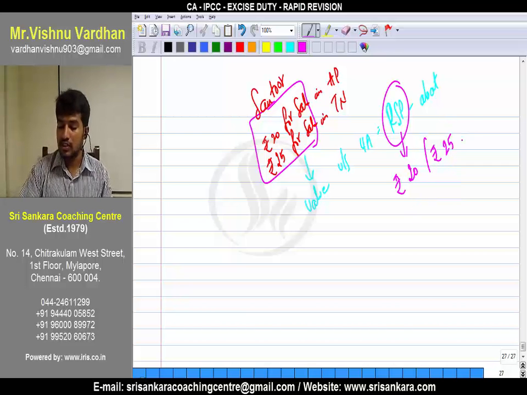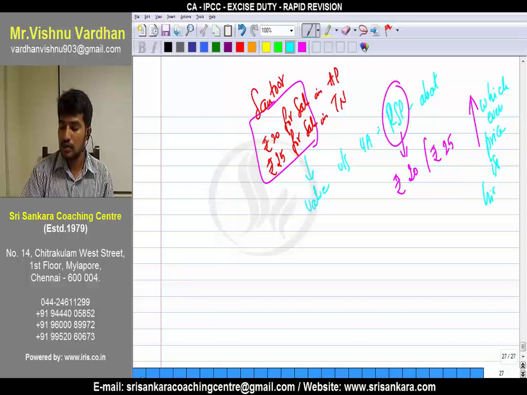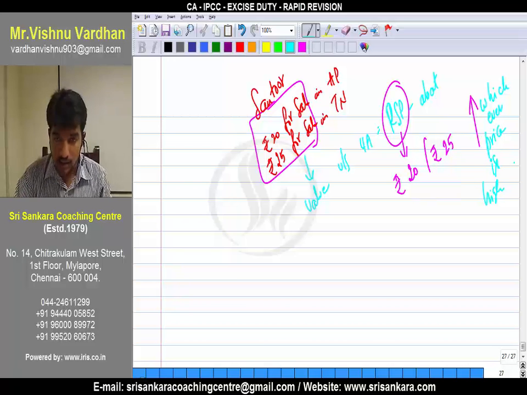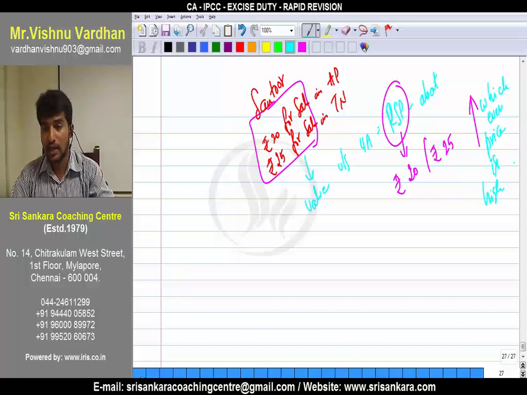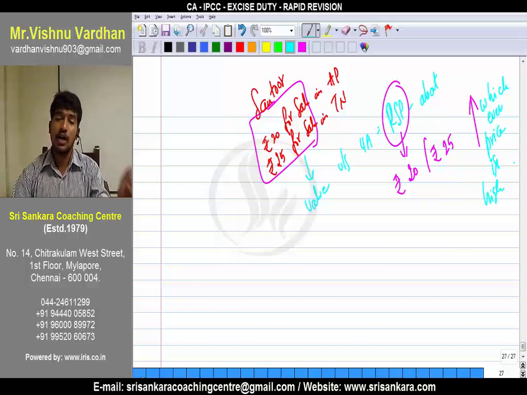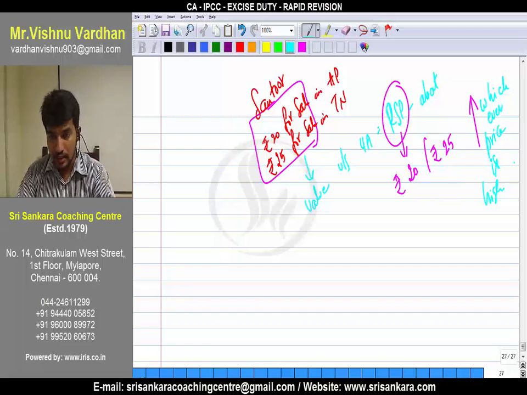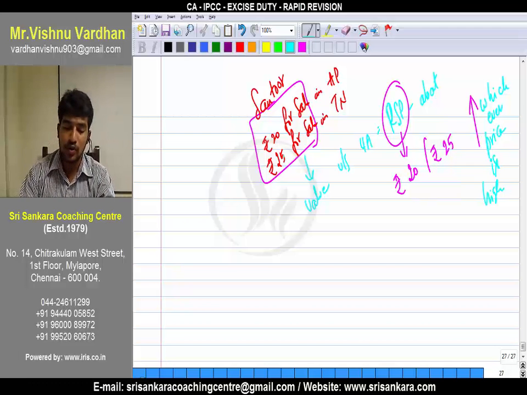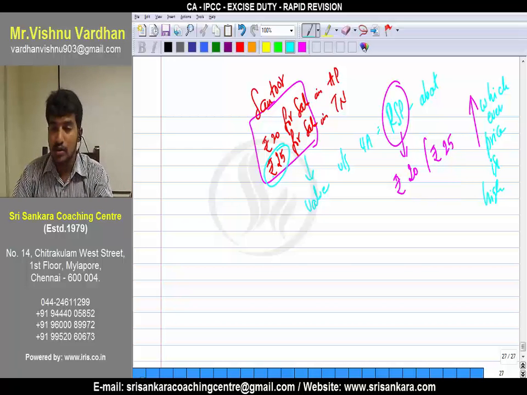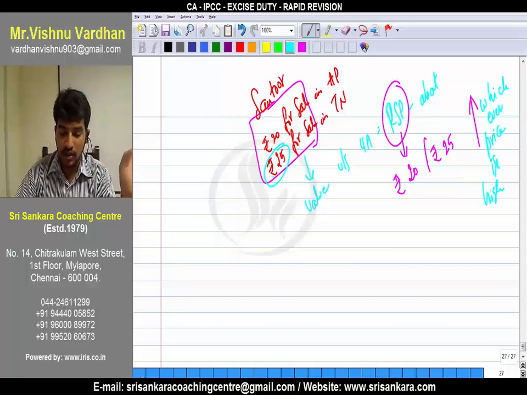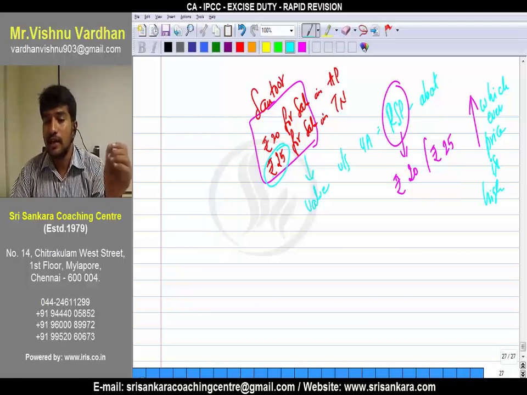In this case, whichever price is higher. That means if there is more than one RSP on a packet, then we should take the highest RSP as the RSP. Clear? The maximum RSP shall be deemed to be the RSP if there is more than one RSP on a package. In this case, the package has more than one RSP declared on it, so we will take whichever is the highest. So 25 rupees is the highest MRP. RSP and MRP are both one and the same. So here rupees 25 we will take as the RSP.